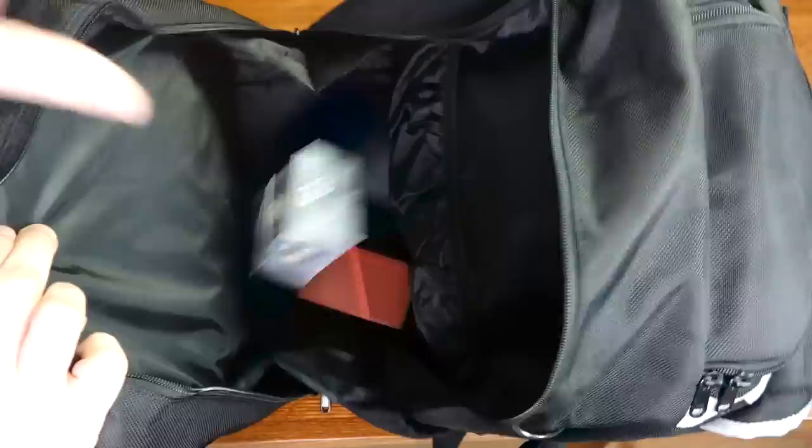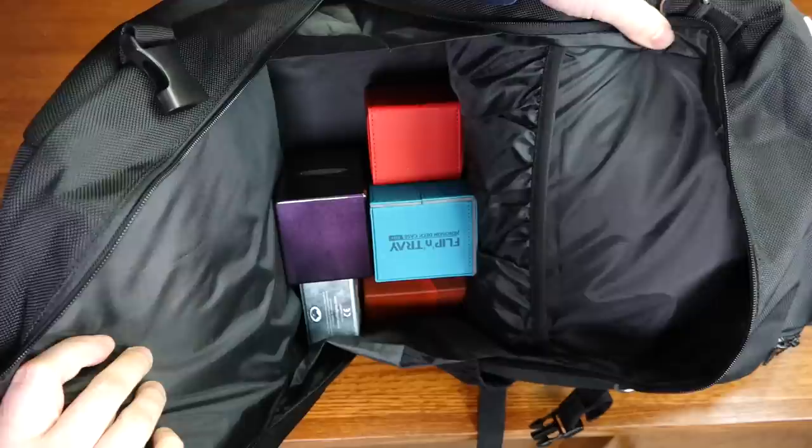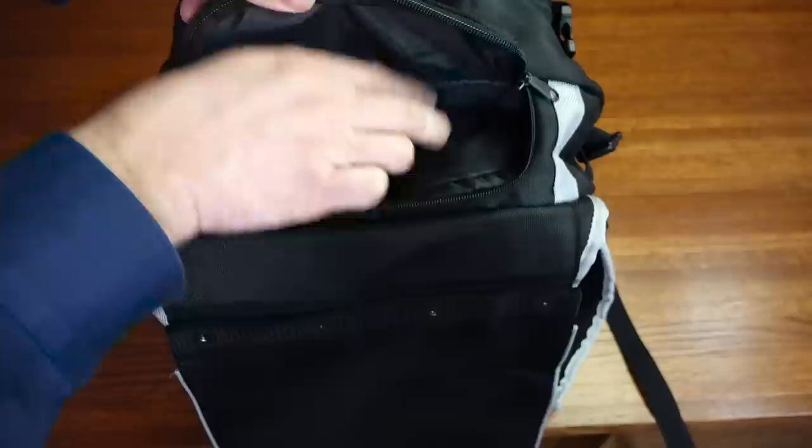As I said, this holds a cubic foot of storage. But as far as Magic the Gathering gaming is concerned, there are no straps nor pockets for deck boxes in here — just a loose pouch on the side, and other than that, you just dump your deck boxes in. It holds a lot of them, but so does an average backpack. Easy access top compartment for small items is nice — I can put some dice in there — and there's also a water bottle pouch on the side for convenience.